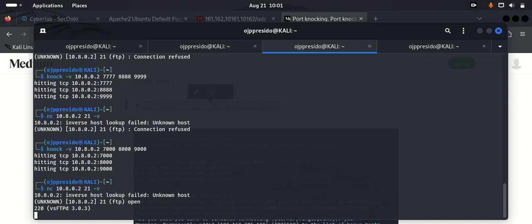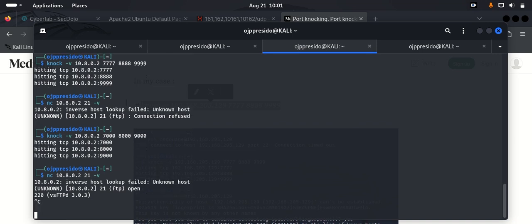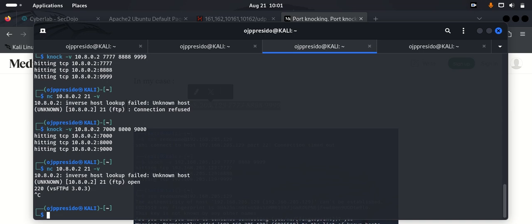So which means that they made it default because they want us to be able to connect, but in real life it won't be default, it will be changed. You understand? So this is a misconfiguration: you have to change default settings, because they didn't change them, so it can be accessed. So we can cut this off. We now have a connection to that FTP service. It's open. You understand? So let's try anonymous login on 10.8.0.2.